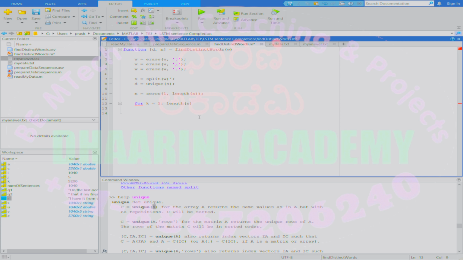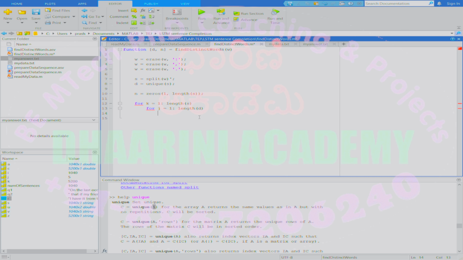So I actually need another loop. For that, j equal to 1 to length of D. Okay, so two for loops. K will hold, one by one, each position up to the length of S, and I'm cross-verifying whether it is present in D. So that's why it is length of D.